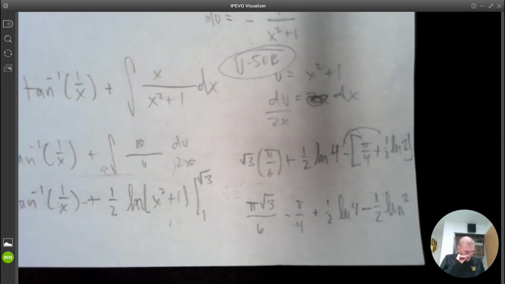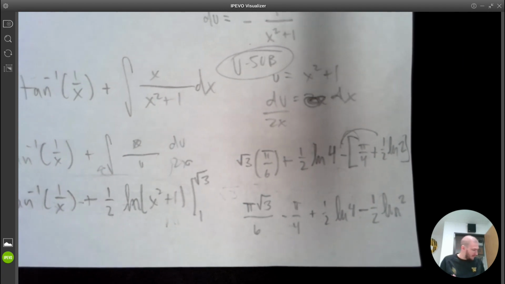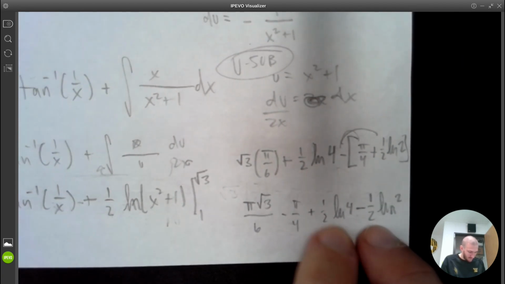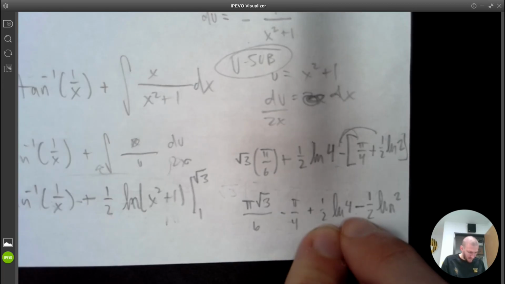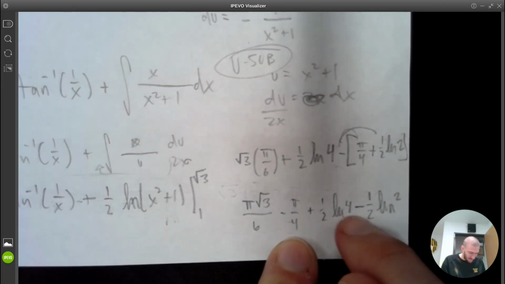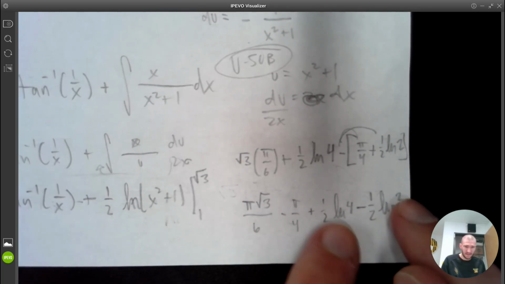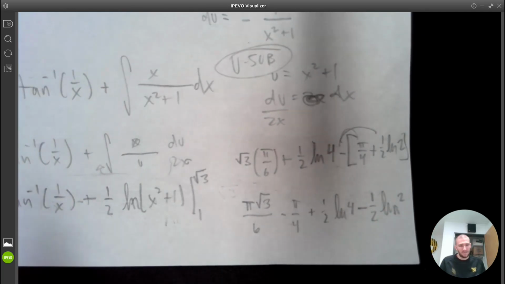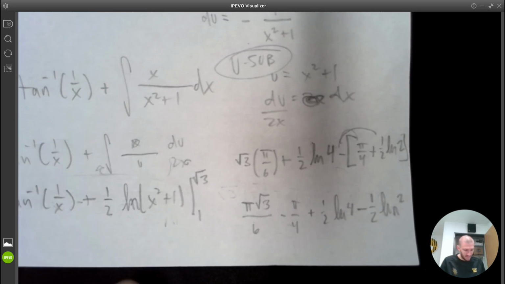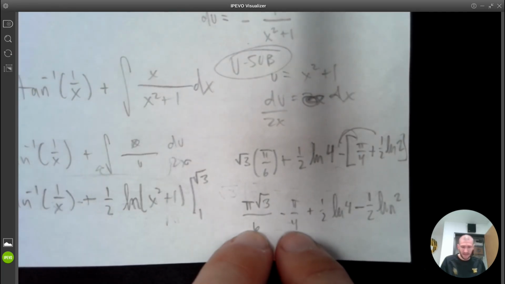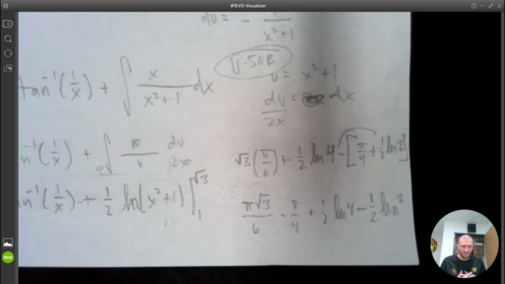Alright, this answer's a mess, and if I had more time, I would clean it up and make sure it was looking a little tight. I probably would combine these two things together by making this 1/2 in here the square root of 4, which would be 2, and make this 1/2 inside here, and then I would combine them using, somehow I would combine these natural logs. I could even combine these with the denominator of 12. Is it worth my time? I don't know. We're done. How many questions did we do? 8? Not bad.